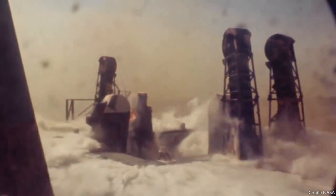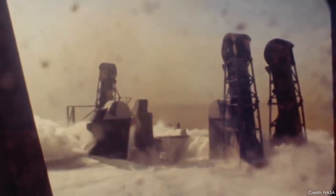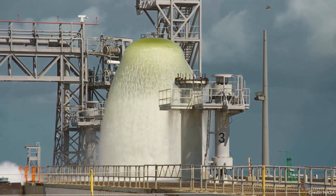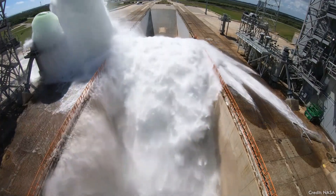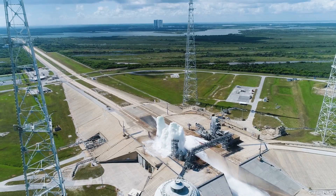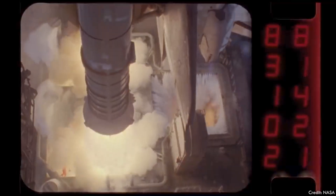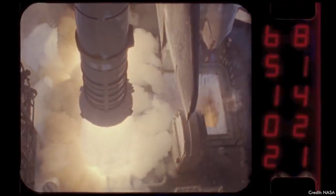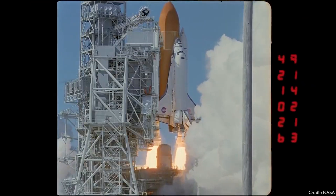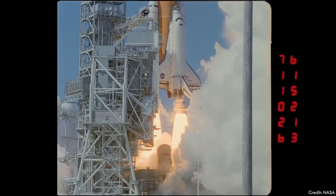But that's not all. Along with the enormous flame trench and the associated flame diverters — which have gone through various upgrades throughout the years — NASA employed a water deluge system. This is a test of the current system on Pad 39B. During a launch, huge volumes of water are released through sprayers to absorb the heat and acoustic energy of the blast, further reducing the damage it causes on the surrounding facility. Check out this incredible historical slow-motion footage of a space shuttle launch. You'll notice a copious flow of water both under the main engines on the right and under the enormous solid rocket boosters on the left. In fact, a lot of the billowing white clouds you see during launches are from the deluge system as water is rapidly boiled off by the extreme temperatures.